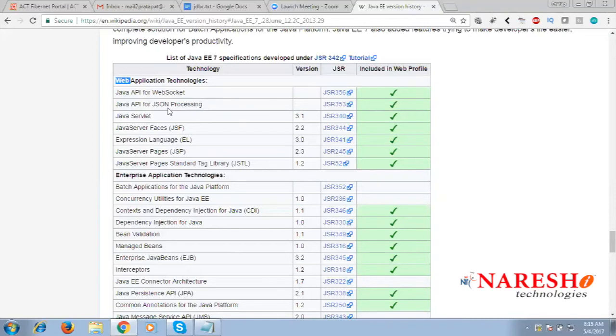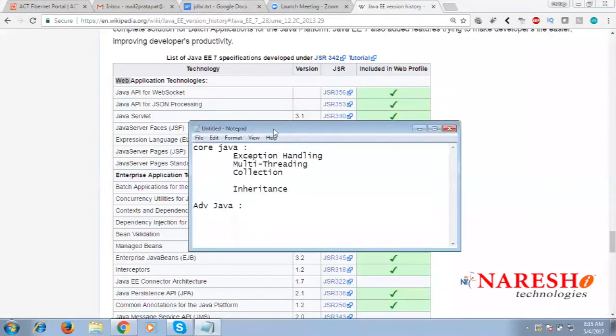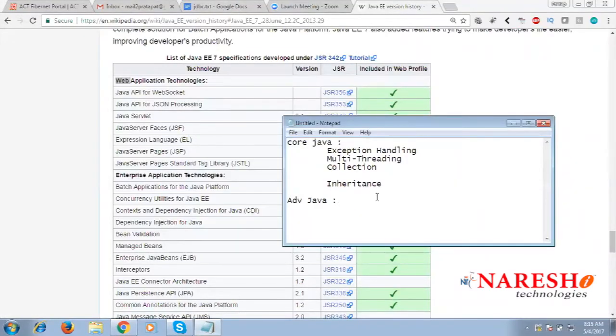Observe here. From the J2EE platform, we are bringing the Java servlet, particularly the servlet, and JSP. I'm just confirming, we are bringing one more technology called JDBC. That is from your Java SE platform, a Java SE technology. JDBC is one technology from the Java SE platform we are bringing, and these are your Java EE technologies.